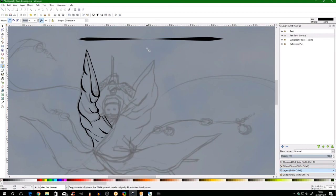So pen tool, first node, second node. Put your pen tool back on the node so it turns red, click again, you can extend the line and finish. Okay, so we've basically got this triangular shape.